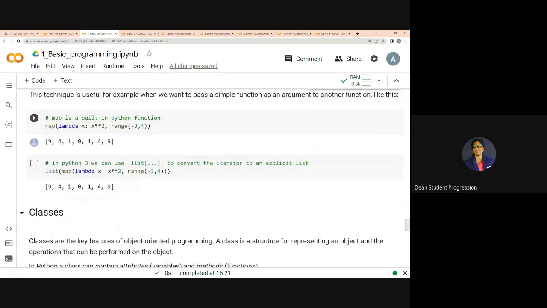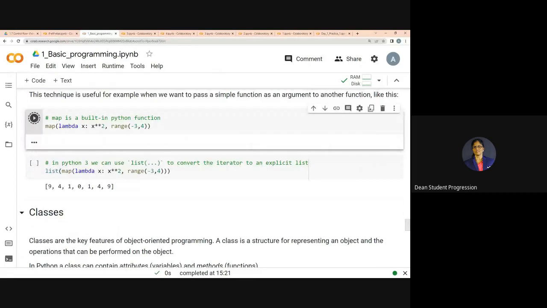For map functions, we'll be applying the same operation to several values. So here you can observe map of lambda x: x square over range -3 to 4, right? That is -3, -2, -1, 0, 1, 2, 3. So each individual value in this range will be applied with x square.